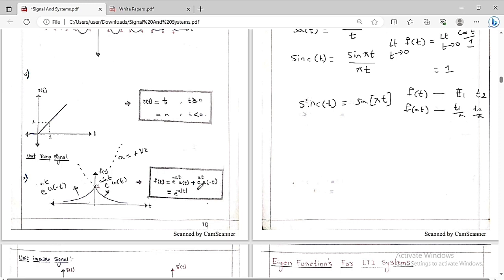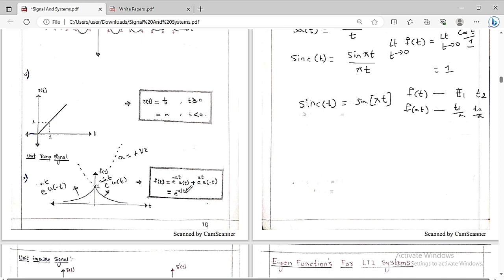So how we can write this in a simple format is e to the power of minus a into mod t. Instead of writing these two things, I will write it as a shortcut, e to the power of minus a into mod t. See, for t positive we are going to get this one. If t is negative, then mod t again gives overall positive.